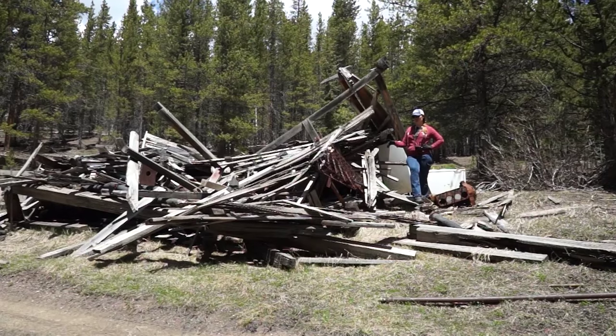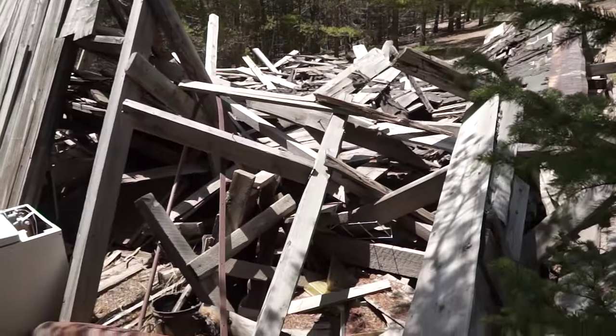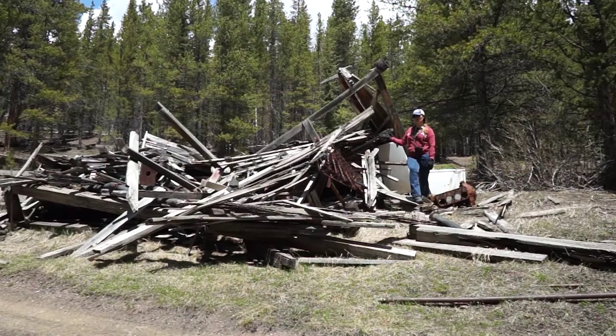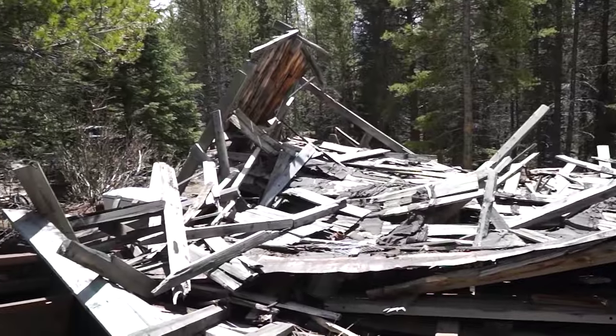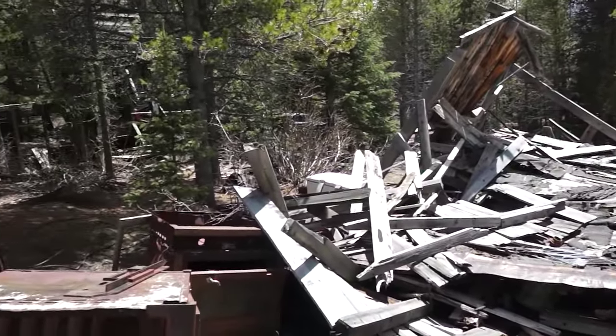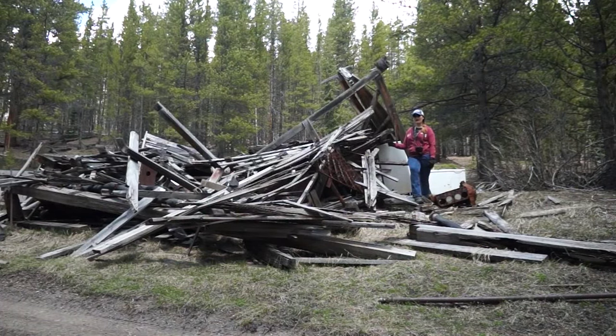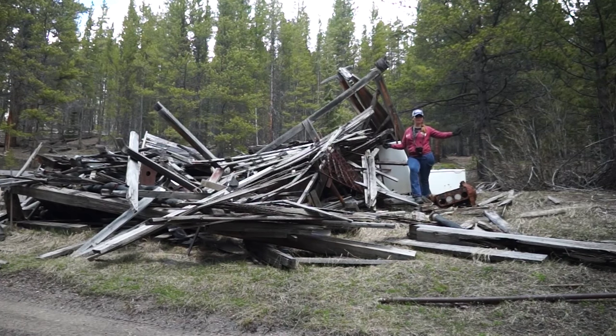We've now moved a little further down the Columbine Complex to what used to be the blacksmith shop. As you can see, it's in a little bit of ill repair and it has not been maintained like the cabins we previously saw. The blacksmith was in charge of building anything metal — the nails used to build every single building and cabin around here, the railroad spikes that held the railroad track that had ore cars on top of it. The blacksmith was responsible for that. You had piping all along here that carried water made of metal — what if that busted? Probably the blacksmith.